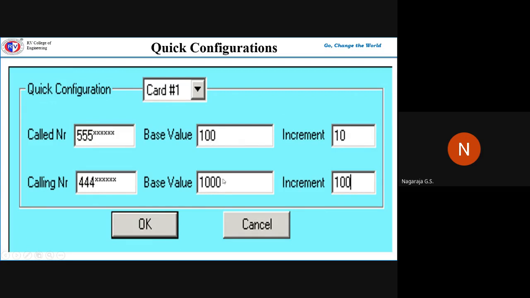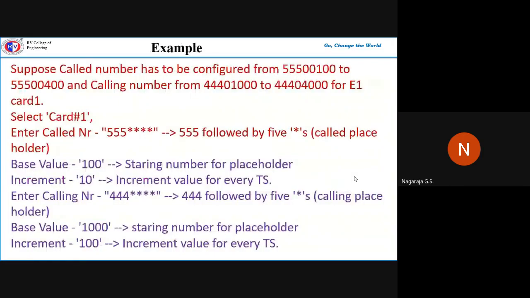You can have 100, or 1000, or even a smaller value. It all depends upon what kind of options are available for you. Then you have an increment value, 10 to 100. It goes in terms of 100, or other values as well. Then do the required configurations and go ahead with that.